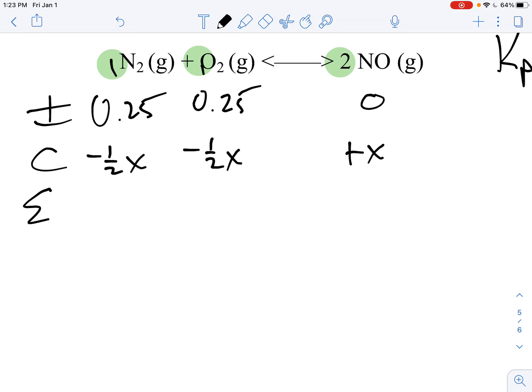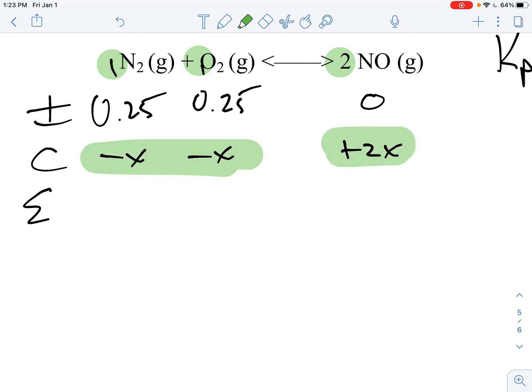If you'd prefer, you can make this guy go up by x, but then these guys have to go down by half an x, and I don't like fractions. So if you wanted to go down by half an x, down by half an x, and up by x, help yourself. But I don't want to do that. I want to do a minus x and a minus x and a plus 2x. And I'm telling you right now that on the quizzes and the tests, that's the step that you're going to miss because it's so easy to forget.